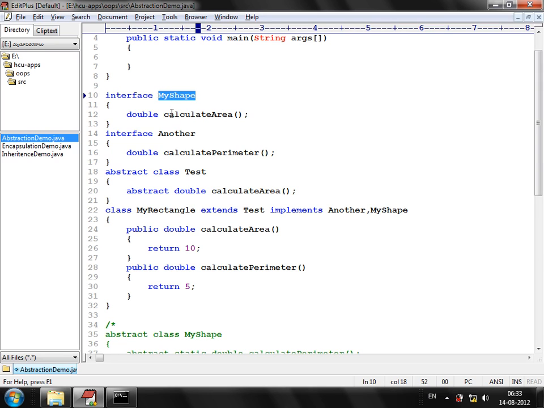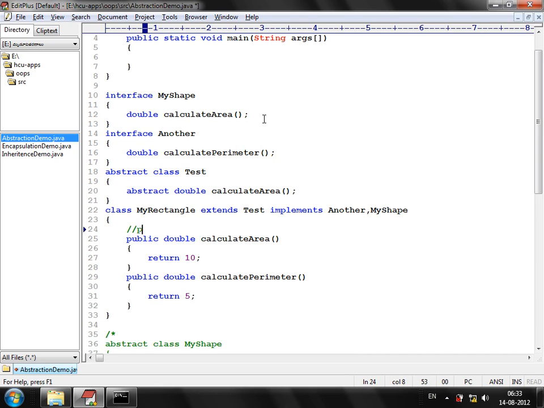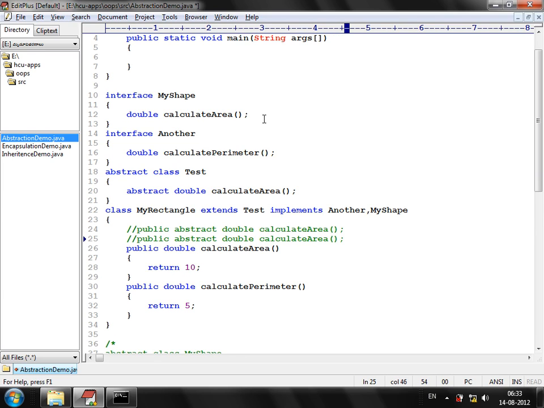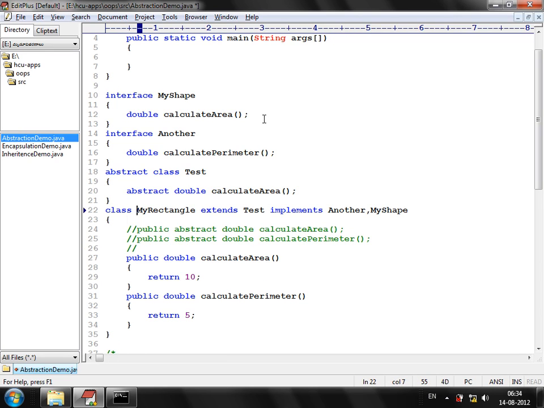Calculate area. After compilation, the method from the my shape interface will be public abstract double calculate area, and the method from another will be double calculate perimeter, and after compilation the method in test will be the same, it will not change.